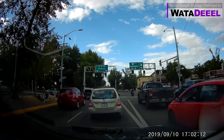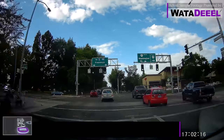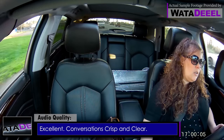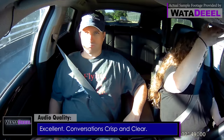If you want to mute the audio to have a private conversation, press the down arrow button; press it again to record audio once more. This dash camera also has exceptionally clear audio. Usually audio is not a huge consideration when reviewing a dash camera, but it is always a pleasant surprise to hear voices clearly on playback. You may want to consider muting the audio while driving for privacy.